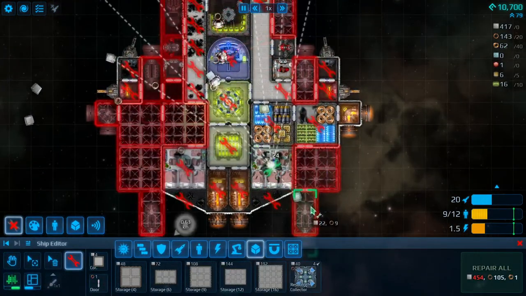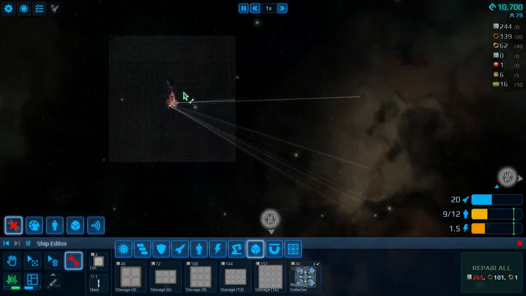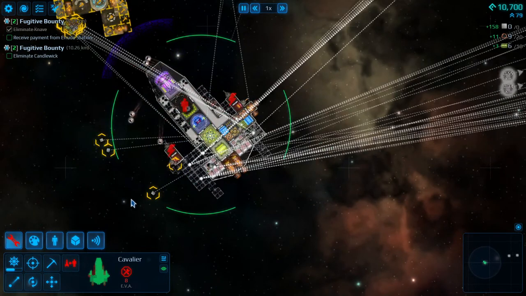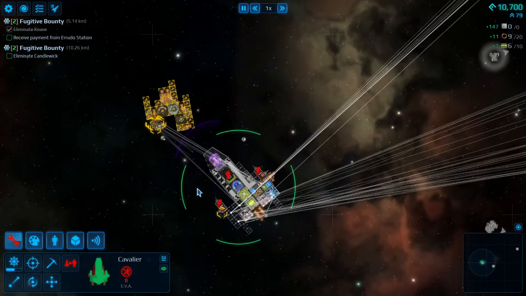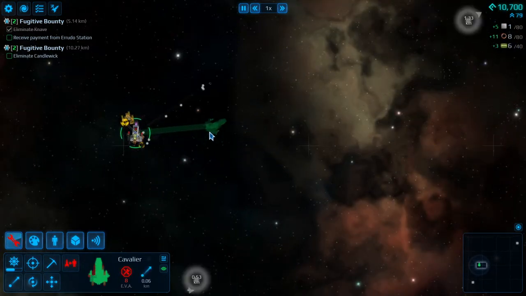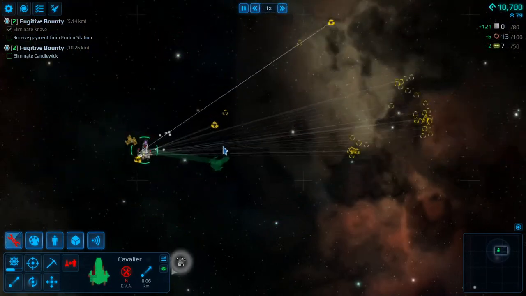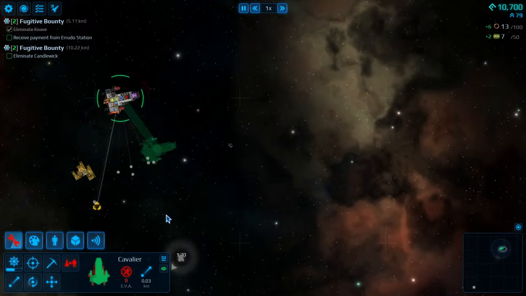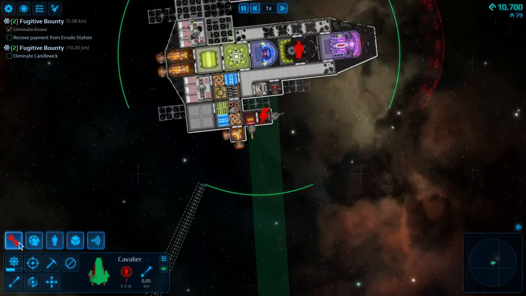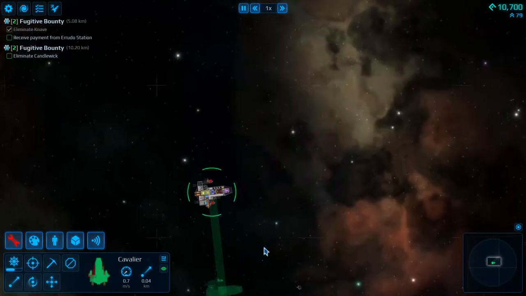Repair. Wow. For the storage bays. That's unfortunate. Oh, there. Don't mind me. Let's actually move this way so that we can get something faster. What's happening? Oh, they're salvaging that. Which material do we have? No iron at all. Okay. So let's go.